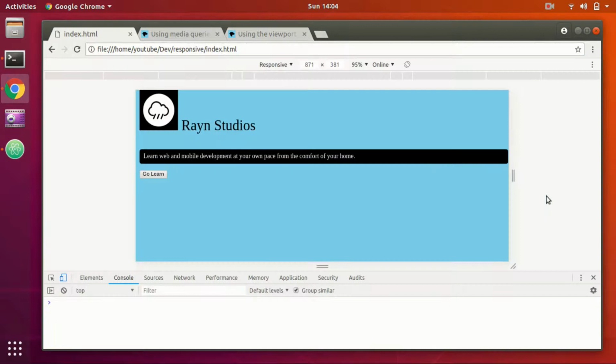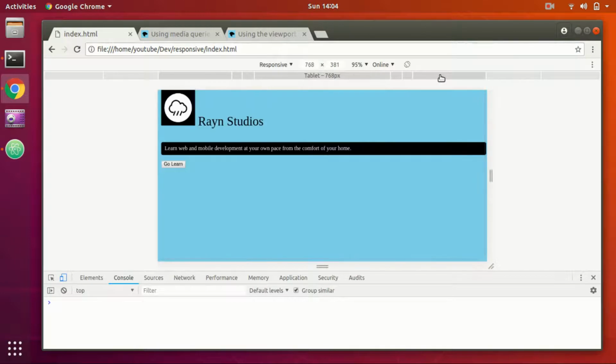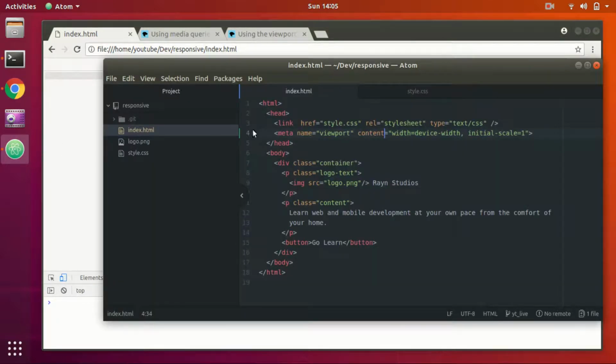As you can see, we can readily click on these segmented bars to get to various device widths. So let's try to target tablets first. Whenever a viewer is viewing my page's content on a tablet, I want this logo to be displayed in a vertical alignment, which means that Reno Studio should place itself underneath this logo. So let's try to do that.